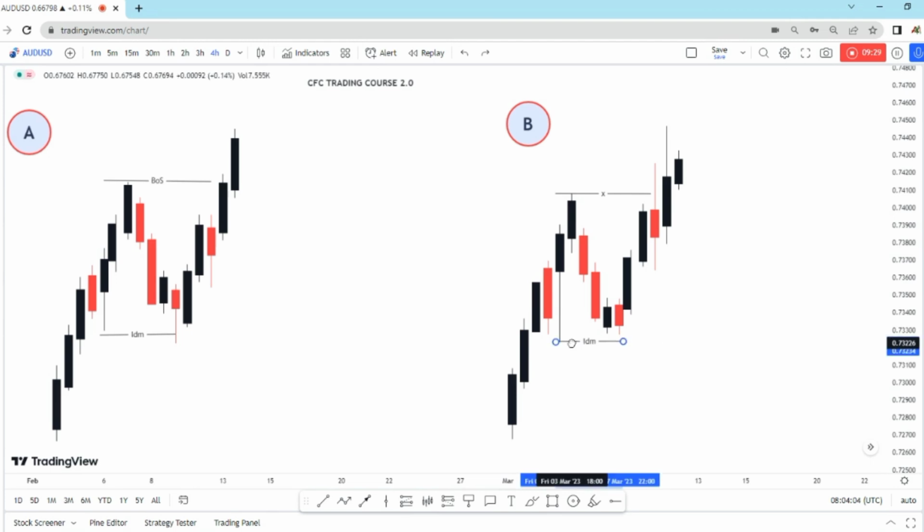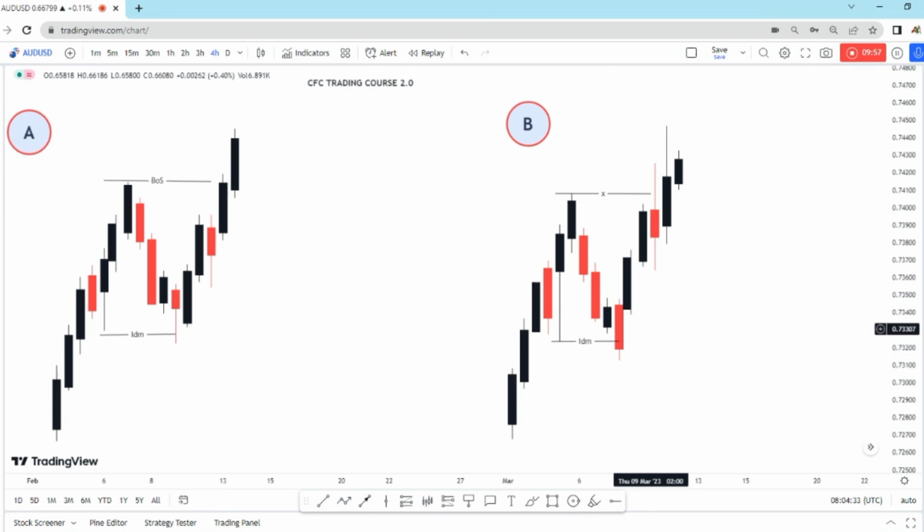And here we have our inducement. Price has taken an inducement and also closed beneath the inducement low. All right, and also closed beneath it. As I stated earlier, when it comes to inducement, if price sweeps the liquidity beneath the inducement or above the inducement, it is a valid inducement. All right, price has taken it.